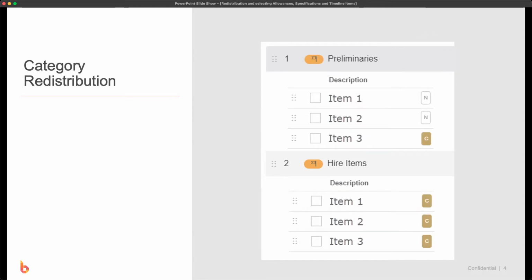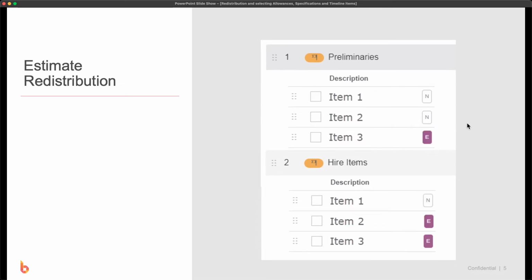However, category redistribution is going to take the markup that would normally be applied to, say, this item, and redistribute it to other items in the category which are not allowance items. Further to that, and a common situation, is if you have all of the items in a particular category with the C button turned on, the category redistribution, then what Buildxact is actually going to do is treat that as estimate-wide redistribution. That's just to say, because it can't put markup onto other items in the category, it's going to take all the markup and distribute it across other items in your estimate.